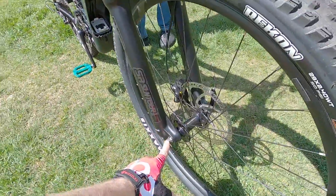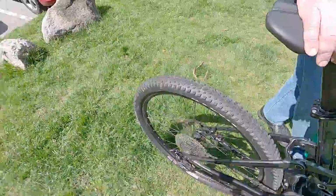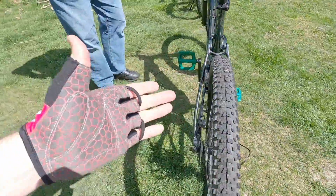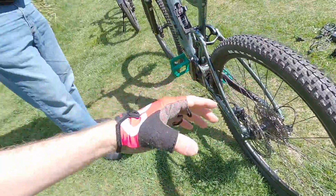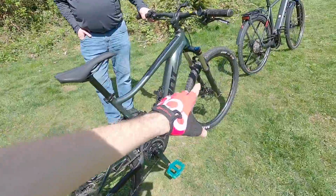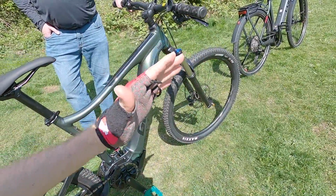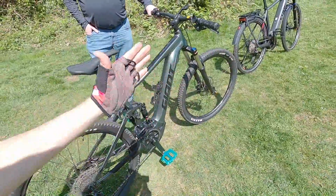We got a 15 millimeter through axle with quick release. The rear also has quick release, but it's a 9 millimeter axle with just a quick release skewer. And they say it's 141 millimeter hub spacing, which is interesting. A lot of times I'll see 135, 142. So 141, it is not boost. Boost would have been 148. So it's really interesting. Maybe they're able to get away with fewer spokes up front because you have that wider support angle for the bracing, and that's the boost hub spacing.